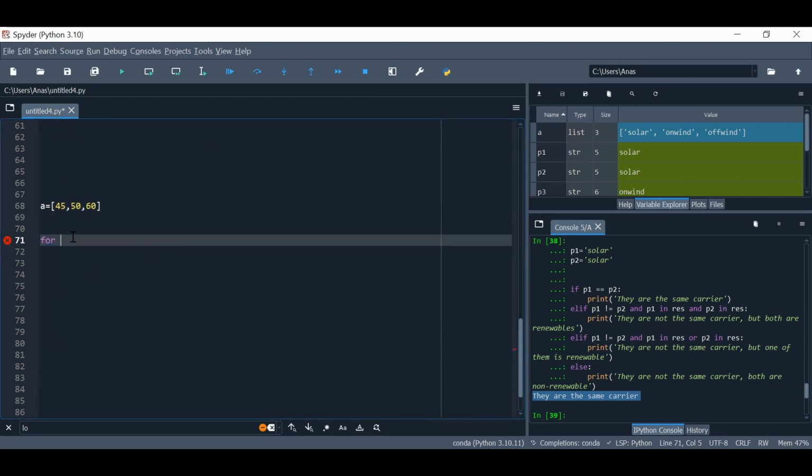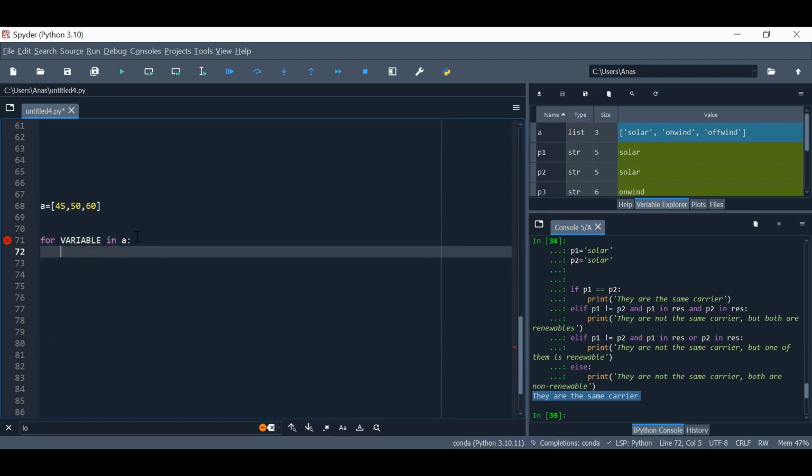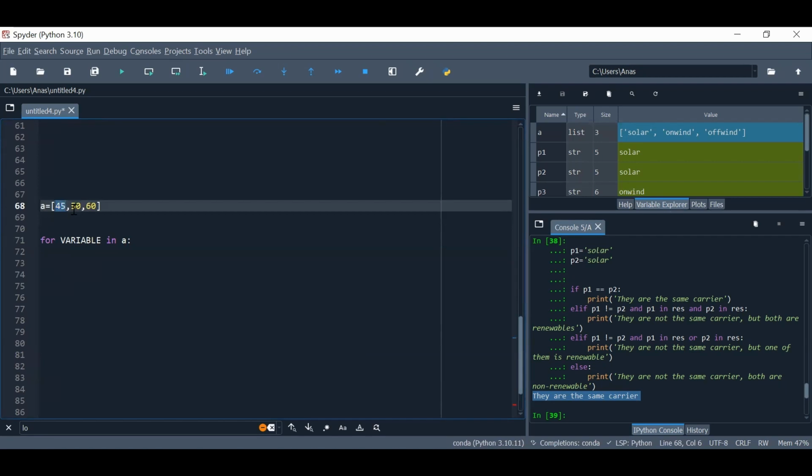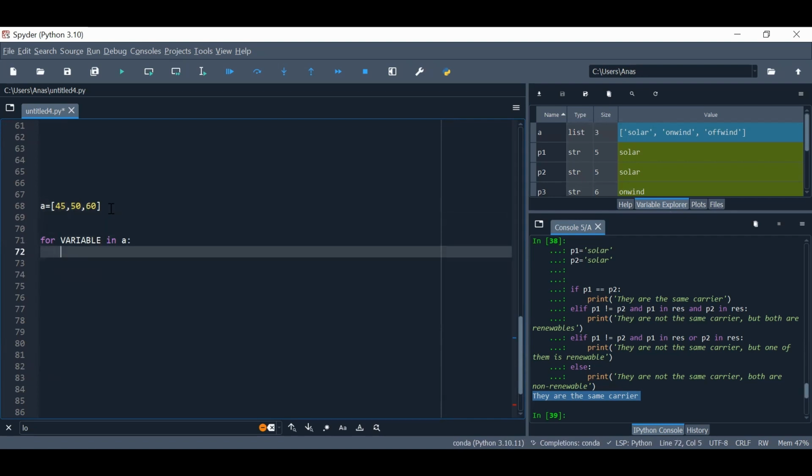By saying for, here you define any variable. So let's say variable n, in our case A, our list, and then do something. So each time it will go inside A, it will begin with the first one, the second one, and the third one. Do I still have anything left in A? No, then I will exit my for loop.